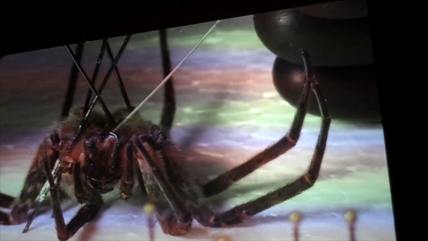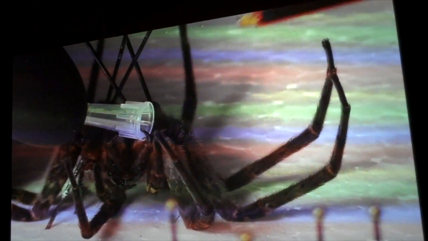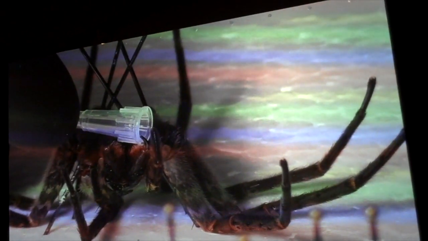Right. But we should be clear that this was about just inconveniencing the spider. The spider did not come to any harm. It's not harming the spider. No. And that's why we put them to sleep. They don't really feel anything. I would compare the electrical trigger that we use to a reflex exam. You hit the knee, it doesn't cause any harm, but it triggers a response. That's what you're doing, getting that reflex response that releases the venom.